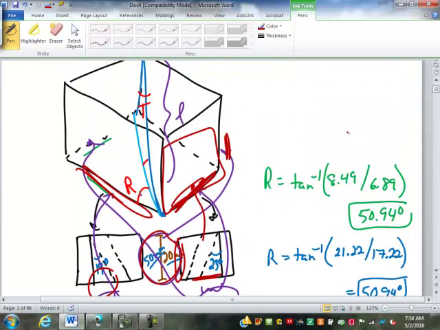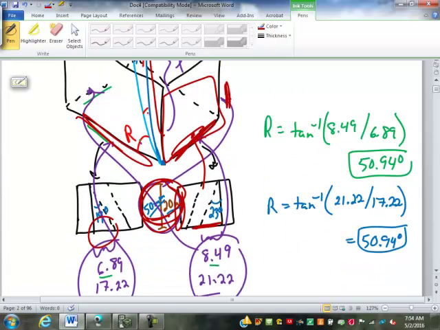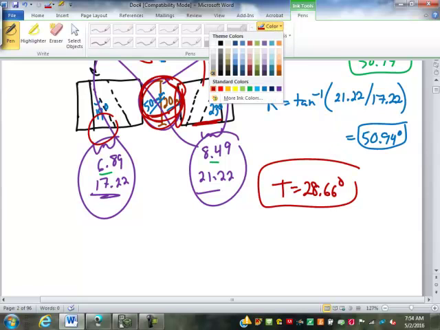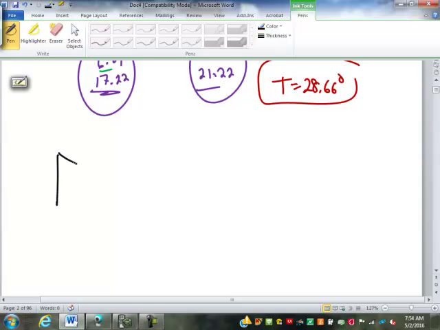The key is it doesn't really matter what this dimension is. The ratio of the dimensions is what matters because we're doing trig functions. None of these dimensions are correct, but the angles are. Whatever we calculated, you calculate the length, and you can use that to find T by taking the inverse cosine of whatever you used here over what you got for that length. You're all going to get different lengths because you chose different depths, but the ratio will still be the same. What's T come out to for an angle? 28.66 sounds correct, degrees. All you're doing is taking this picture that we did last time, right?